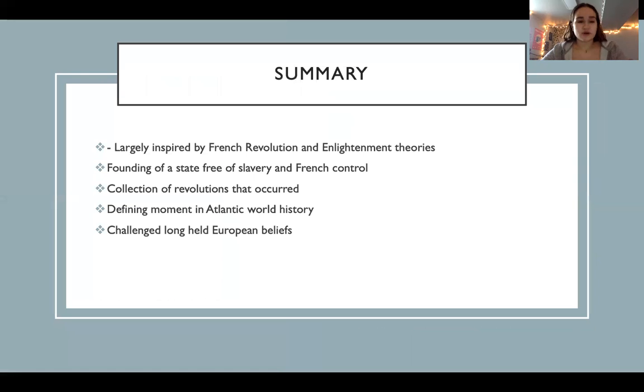So to sum all this up, this revolution was largely inspired by the French Revolution and Enlightenment. It was the only uprising that led to a founding of a state both freed from slavery, ended French control of the colony, and ruled by non-whites and former captives, which is really incredible. And an important thing to remember about this event is that it was several revolutions going on simultaneously. And it is a huge defining moment in the history of the Atlantic world. It is the largest and most successful slave rebellion in the Western Hemisphere. And I think the largest slave uprising in about 2,000 years.